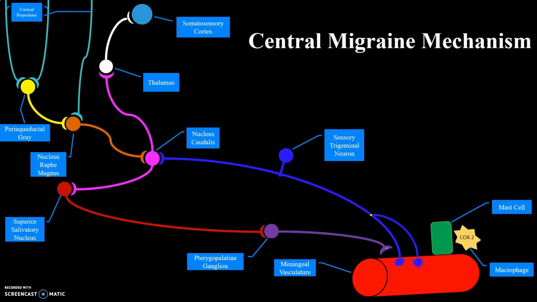So much like the peripheral migraine mechanism, the central migraine mechanism obviously contains all of the same pieces here. What's different is the initial cause of the migraine, or what is thought to be the cause. So you'll notice that we've added the para-aqueductal gray and nucleus raphe magnus into the schematic. The para-aqueductal gray and nucleus raphe magnus are nuclei within the brainstem. So the para-aqueductal gray is in the midbrain area, and then the nucleus raphe magnus, there's actually several nuclei starting in the midbrain, and then they kind of will descend down the brainstem.